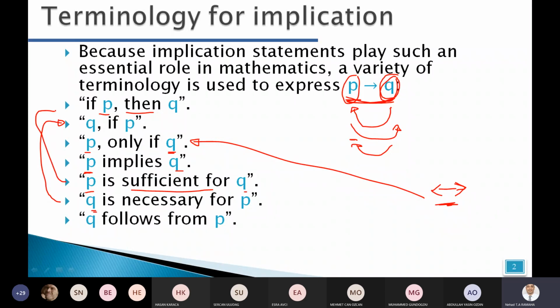And this one has a similar meaning to this one: "Q follows from P". This means we mentioned that P is your hypothesis, then Q will follow the hypothesis P.